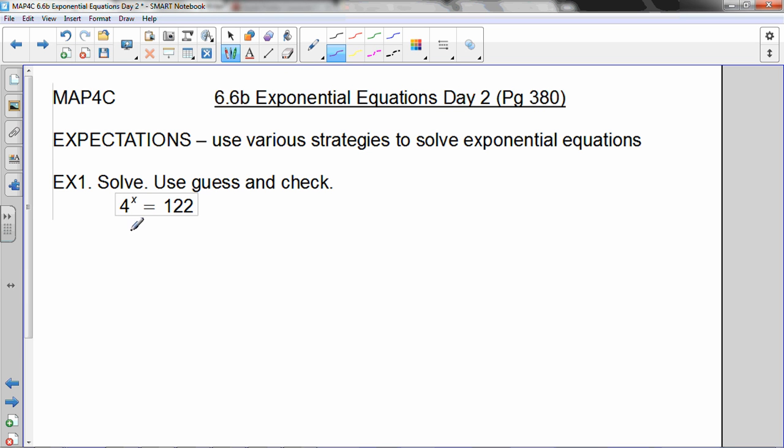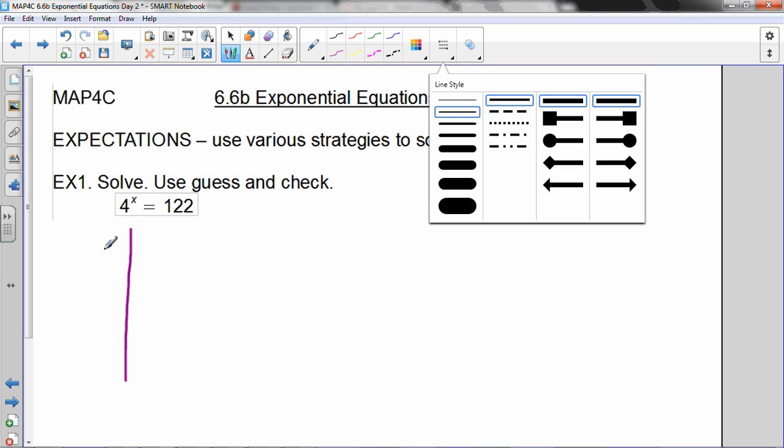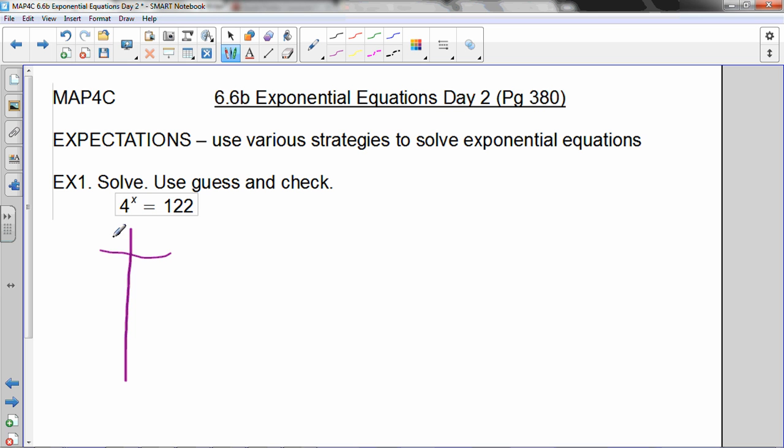So I'm going to set up a little table that will sort of organize our efforts. And the idea is that we'll guess and then we'll improve each guess. And when x is 1, 4 to the exponent 1 is 4. It's got to be much higher than that. That was a stupid first guess, actually, wasn't it? So what about 3? 4 to the exponent 3, and I'm using my calculator now, is 64, so it's still higher than that.